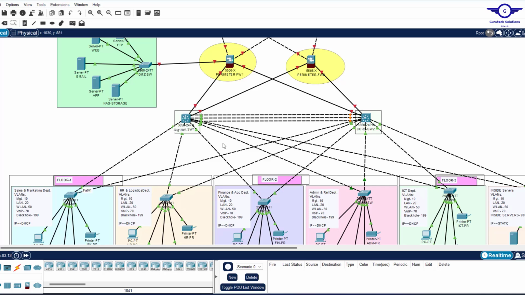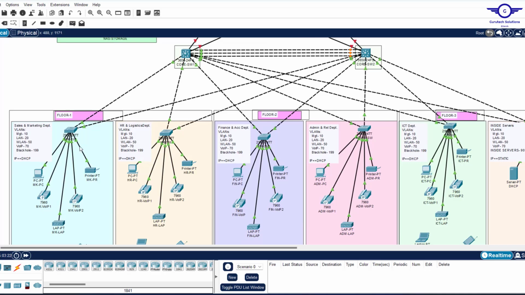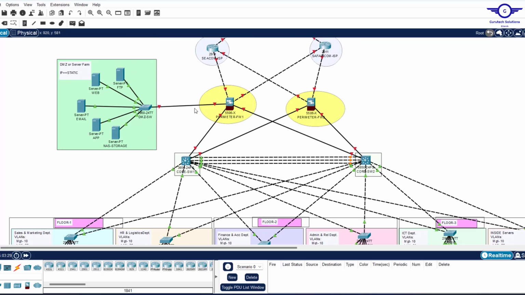These multi-layer switches only connect to the core, I mean the firewall, and the access switches. It's only access switches that connect to the users. So users access our network via access switches, and that's why we only configure the black hole VLAN there. No user can get into our data center and connect to this port.